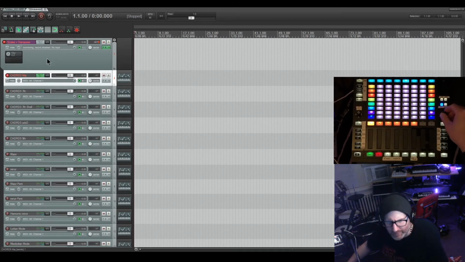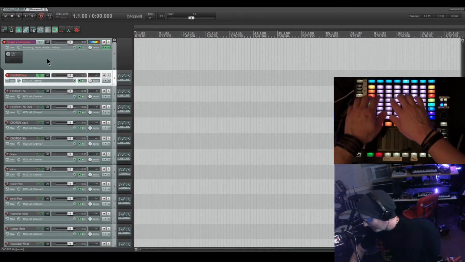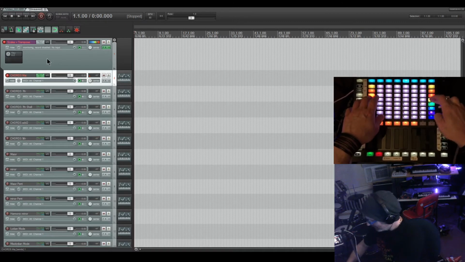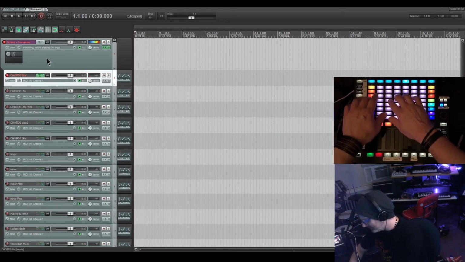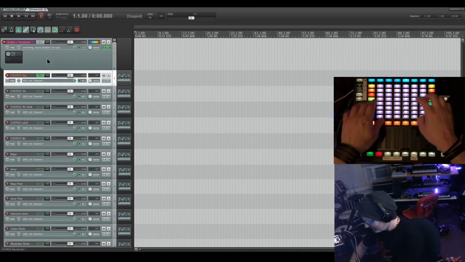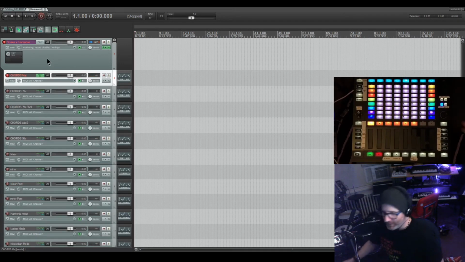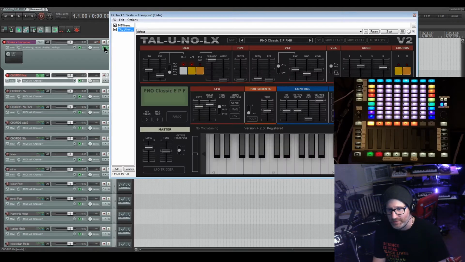So yeah, transpose up 6 semitones, which is, I can't even think because I'm so tired. 1, 2, 3, 4, 5, 6. F sharp. So now it's F sharp major, and then down 5 semitones is F major. And you could put any synth plugin or piano plugin you want. All you got to do is click that FX button and change that plugin to whatever you want, which is really handy.